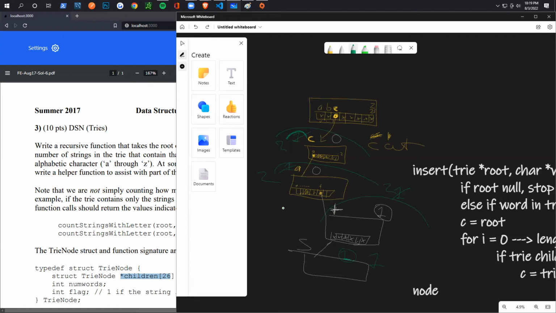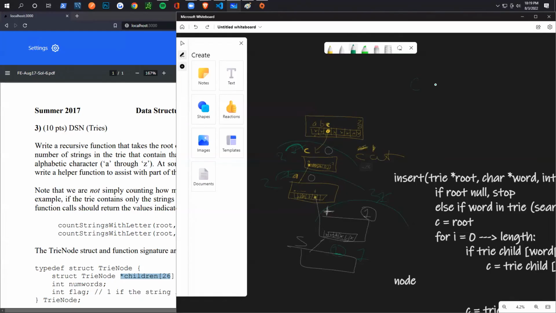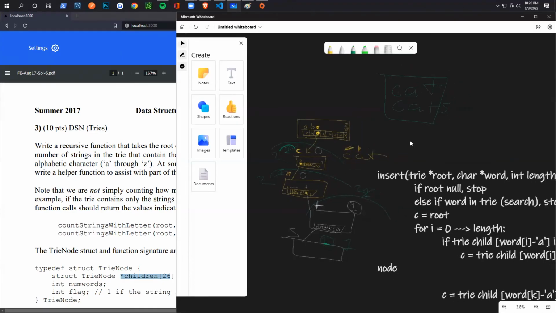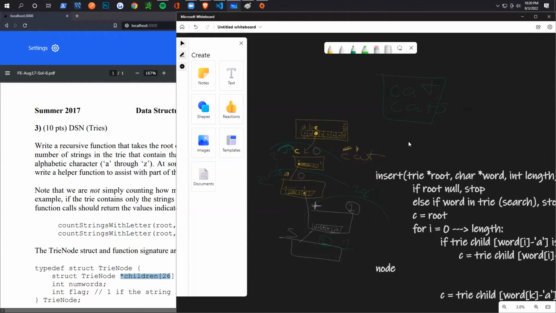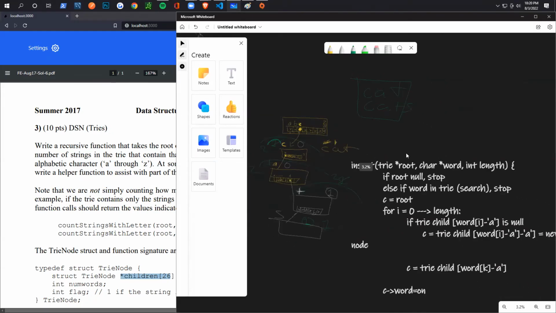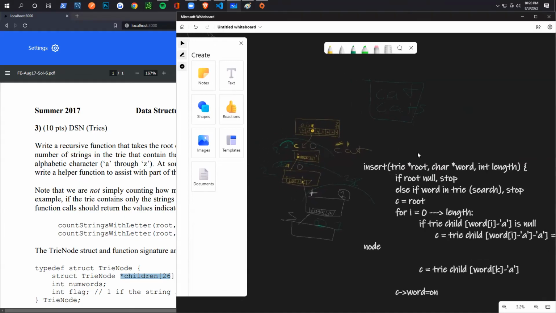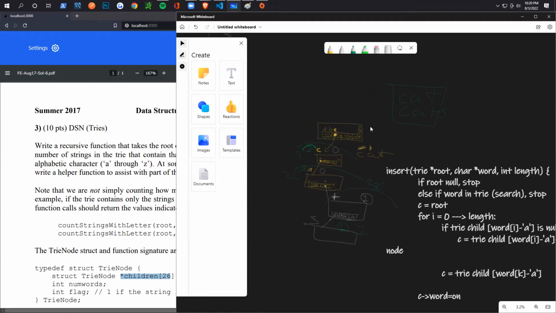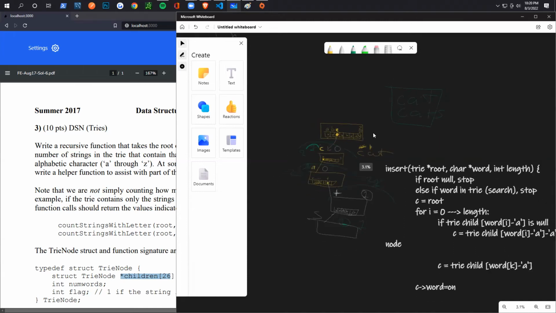Yeah. So that makes sense. Because there are 2 words that have cat as a prefix. But that only works if the word is in order, right? CAT. It wouldn't work if it's ATC, unless you do some weird stuff. But you're not going to get a question like that, to be honest.